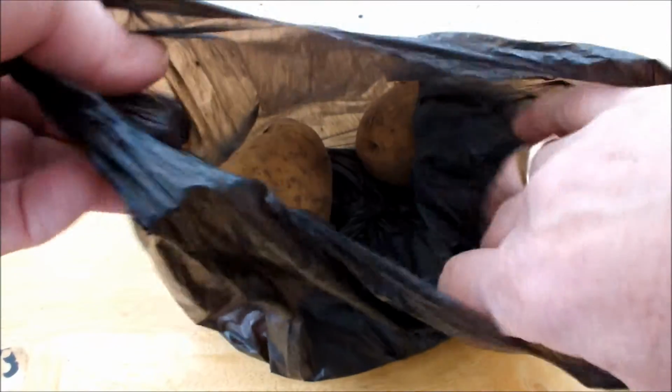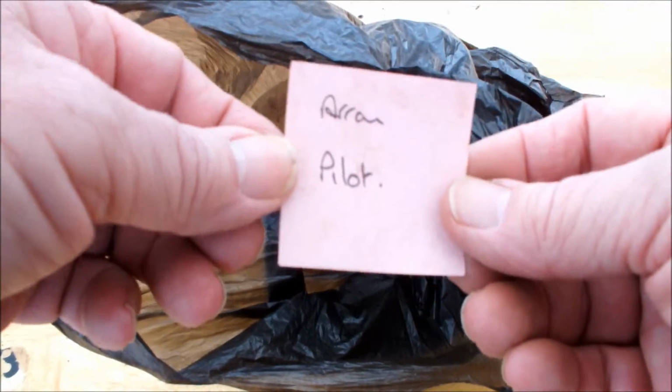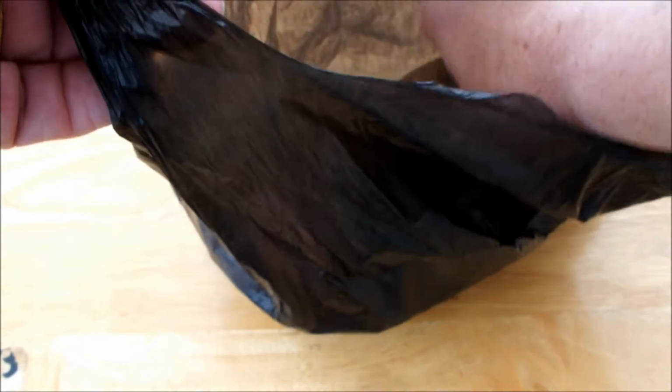And here's the last two. And the way the lady charged me for these, when I asked her how much they were, she said, well, let's put them on the scales. So she put them all on the scales together, weighed them, and charged me £2.50. Arran Pilot, 2 Arran Pilot there. And they aren't chitting either. So it cost me £2.50 for 12 sets, 12 early potatoes.